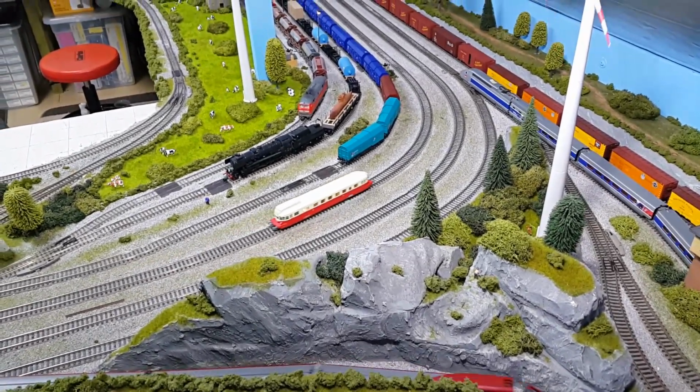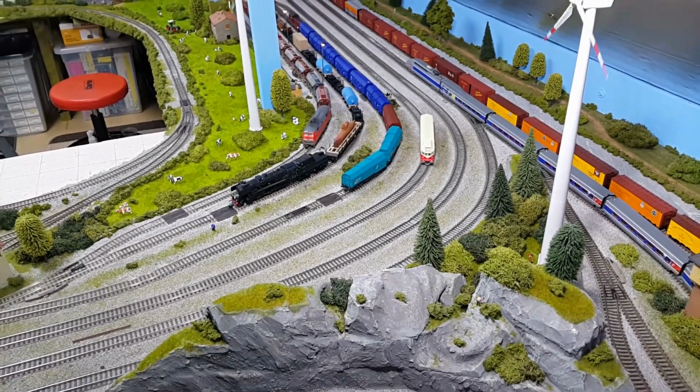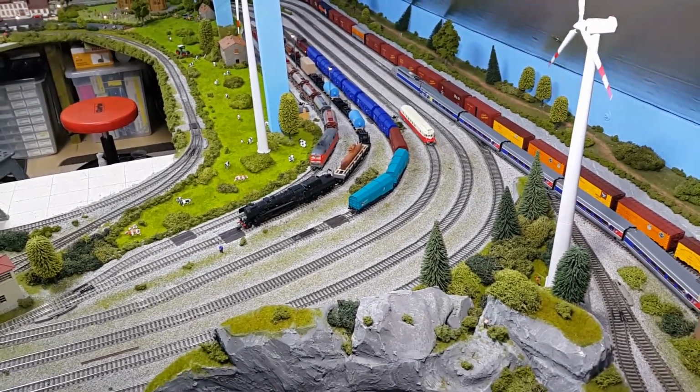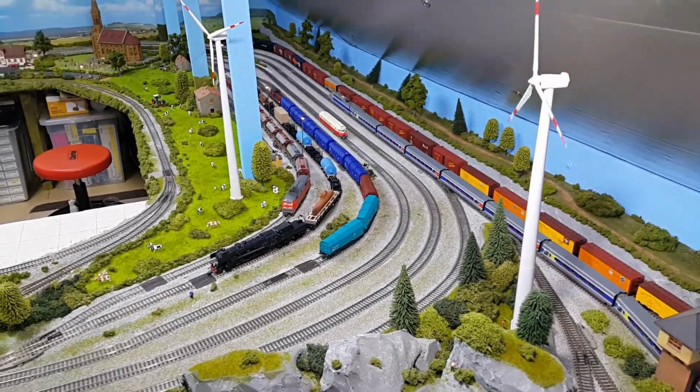I've also got a diesel rail car. That's heading back from refuelling. That'll start our timetable. That'll go back to the small station and then do its route. Then go back to refuel.